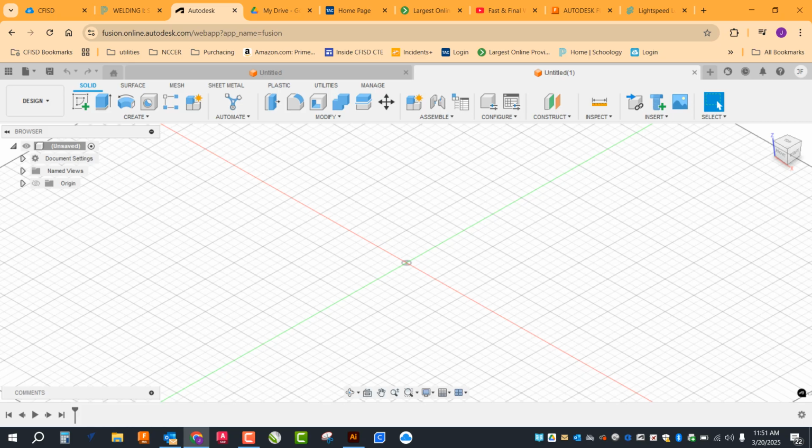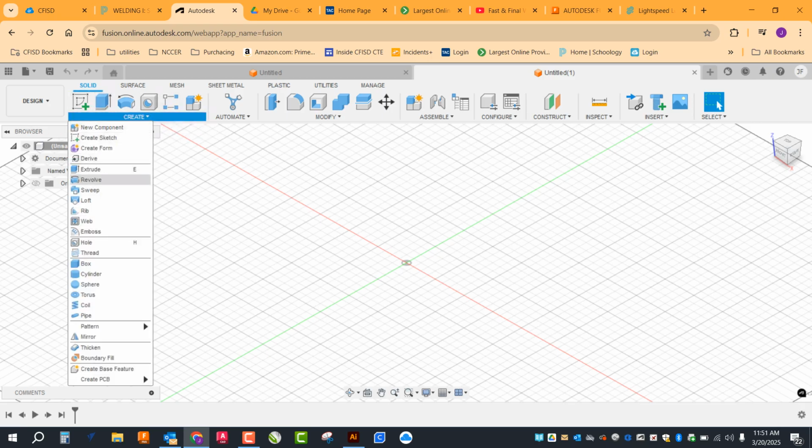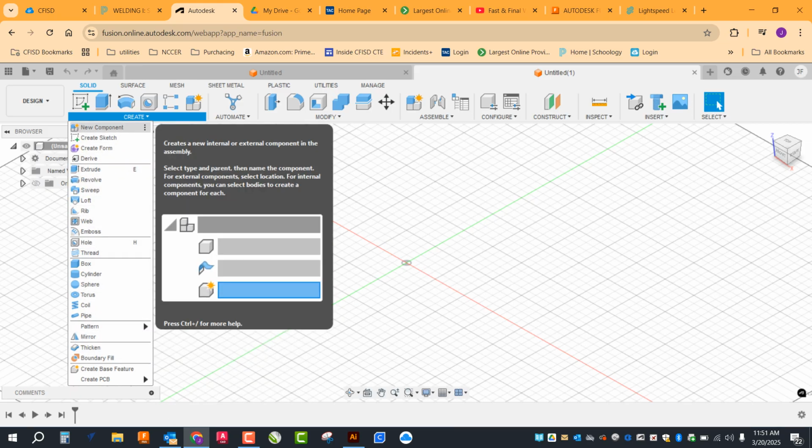So a few other things I'm just going to cover in this video are some simple tasks or operations, I guess. Up at the top is our ribbon. These are all of our commands or all of our features, depending on what we're working in. Underneath each one of these icons is a drop down that has more icons for you to use.